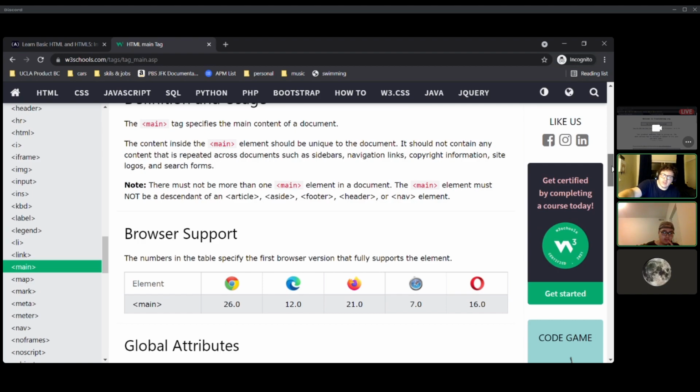So here we go. Right there, that second paragraph. Mm-hmm. So the content inside the main element should be unique to the document. So I was wrong. Not all of the content is going to go inside of it. Not every visual thing is going inside the main element. According to W3 Schools, it shouldn't include things like navigation links, copyright information, stuff that is going to be on every single page doesn't need to go inside the main element. And the reasoning behind this is probably text-to-speech readers. They probably search for the main element of a web page, and that's what they start reading.